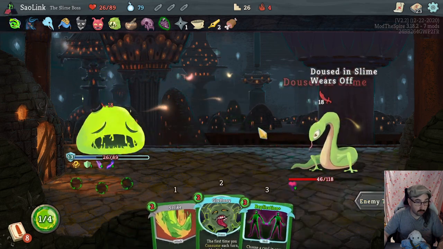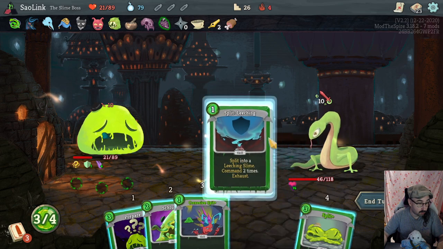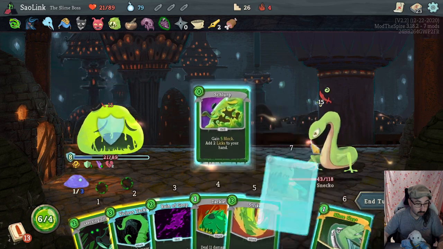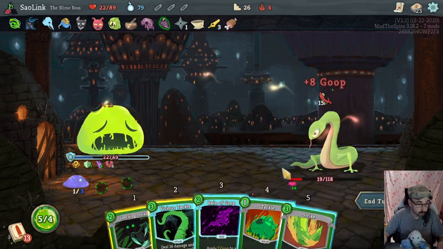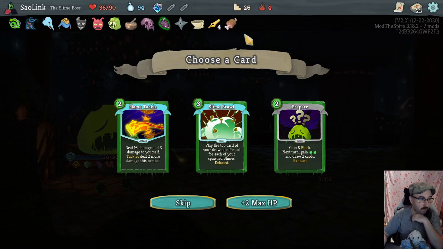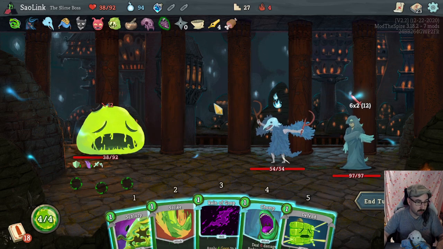This turn, less fortunate. I was still gonna heal up after this fight. Nice. We're back to reasonable HP now. Slime Brawl, Prepare and Flame Tackle. I'm gonna skip for the max HP again. Just high max HP plus Meat on the Bone is definitely a way to stay alive.